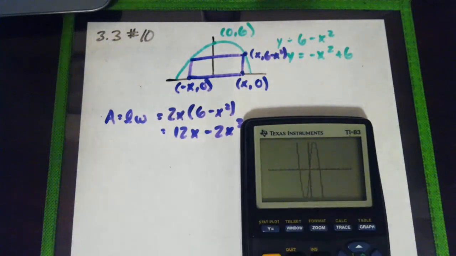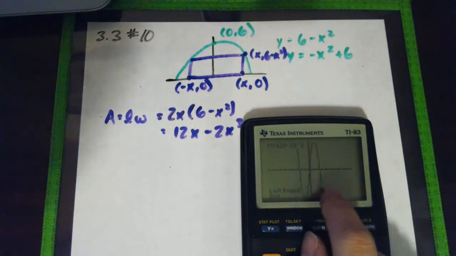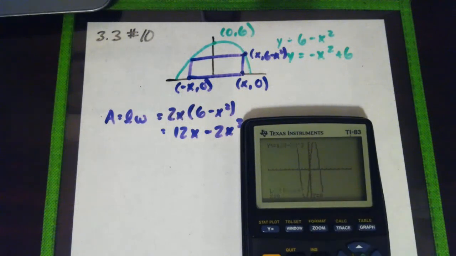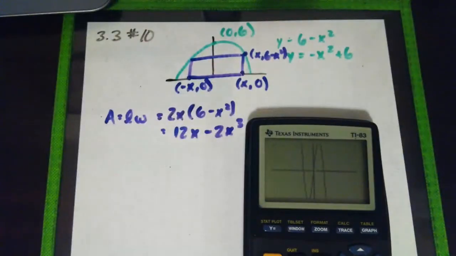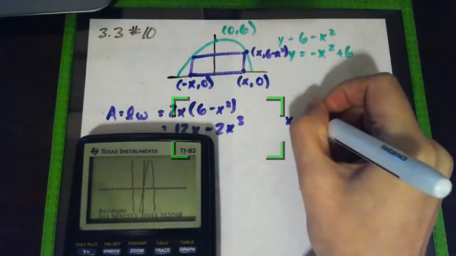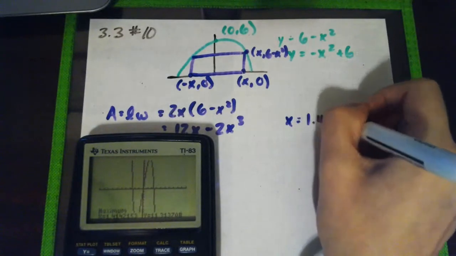Oh, it looks like it's a little bit off my graph, but it should still be able to figure it out. So I'm going to go second trace, and that'll bring me to my calculate menu. I want to find the maximum, so I'll go 4. I know that this maximum occurs somewhere between, say, 0 and 6. So I'll use a left bound of 0, enter, a right bound of 6, enter, and as a guess, I'll just press enter again. Hopefully it'll figure it out. It's telling me that at this maximum, x is equal to 1.4142153.